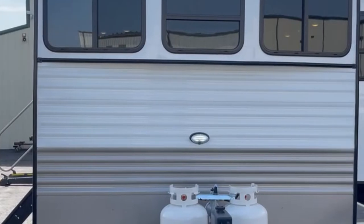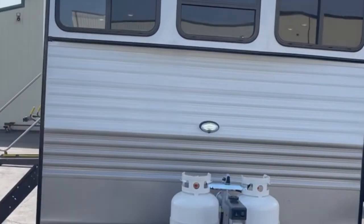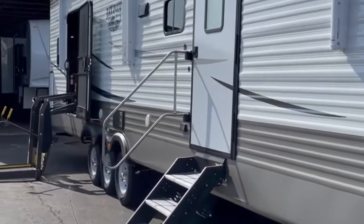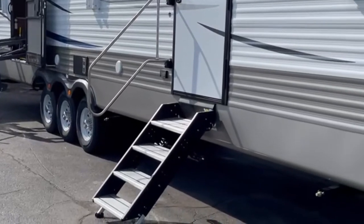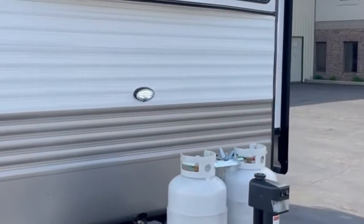This is a 40-foot Bay Point Custom Mobility wheelchair accessible travel trailer. I'm going to do a walk around for you today. This just came off the line, so it's right in front of our factory. I'll give you a quick tour of the side where you can see the lift system and bigger front door. We're going to walk through the outside here.